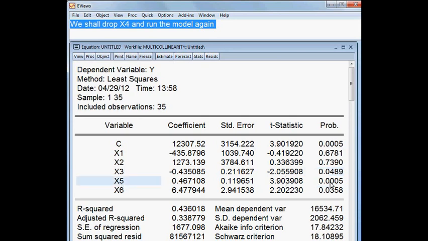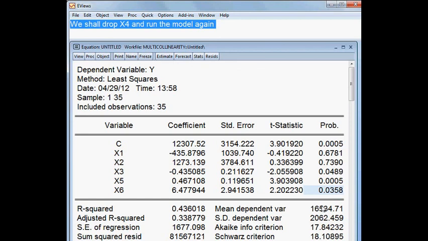And x5 is significant at 0.05%, which is significant. And x6 is significant at 3.58%, meaning that it is less than 5%.